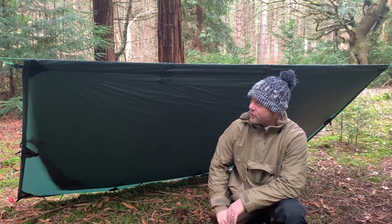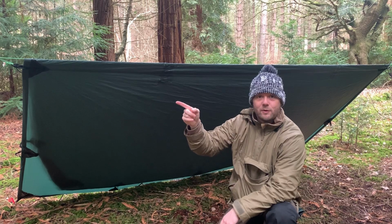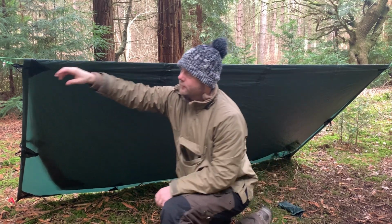So the first configuration is a bit of a two for one really. I've got the ridgeline strung up between these two trees like I showed you earlier with the new Nite Ize clip. Very, very simple. And all I've done is attach the tarp to these prusik loops.